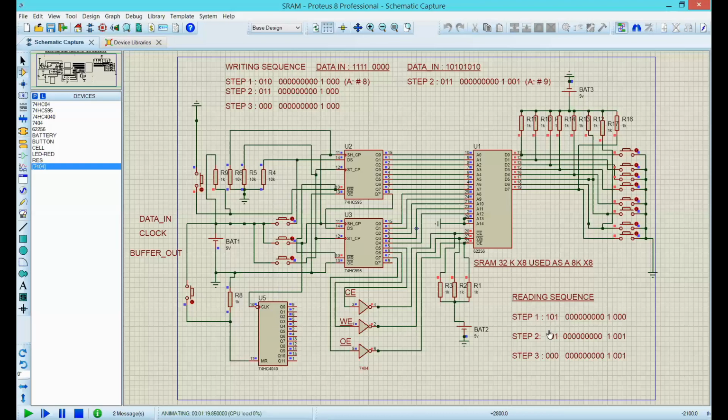So actually, let's do a reading sequence. I'm going to read memory number 8. That's 2 to the 0, 2 to the 1, 2 to the 2, 2 to the 3. That's number 8. The first thing you want to clock is a 1, then a 0, and then a 1. And now you want to clock 9 zeros: 1, 2, 3, 4, 5, 6, 7, 8, 9.